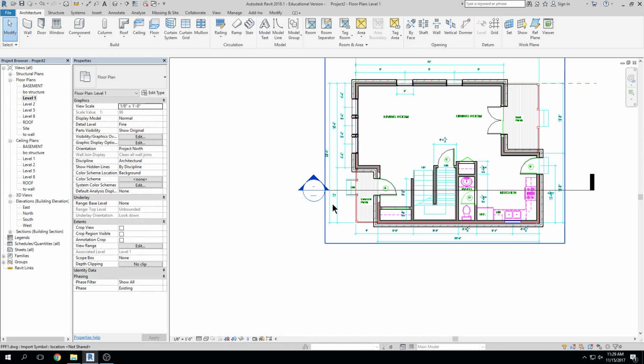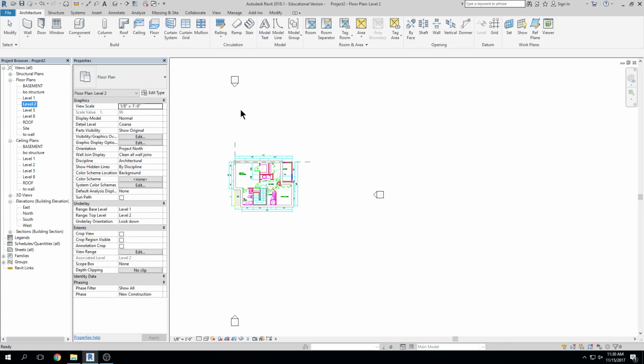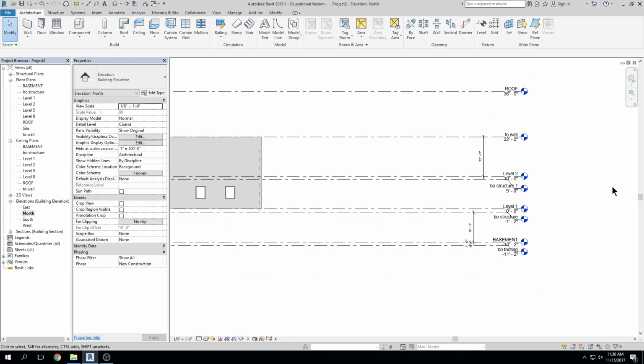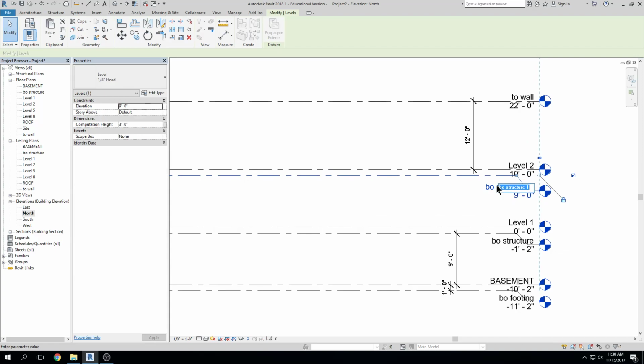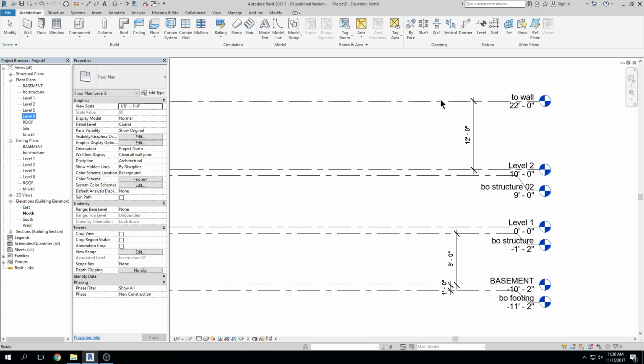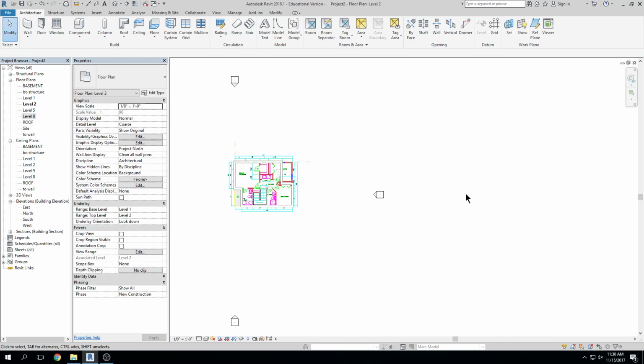Okay, working my way up. I want to draw a ceiling to this level, which is a floor to the next level. So I'm going to go to level 2. What is level 8? We have a level 8 that I don't know what that is. We have an errant level. That must have been this one right here. I wonder if I accidentally hit don't rename the corresponding view. Huh. Anyway, okay.